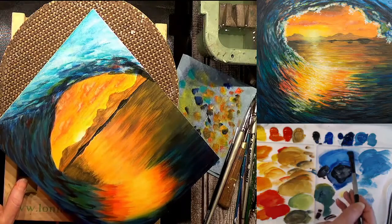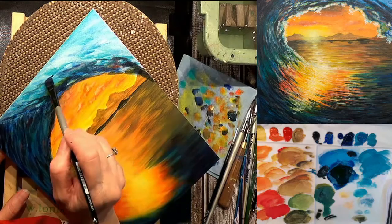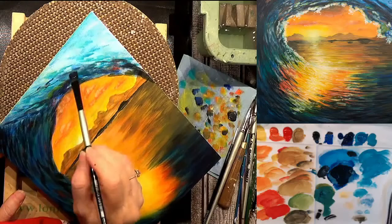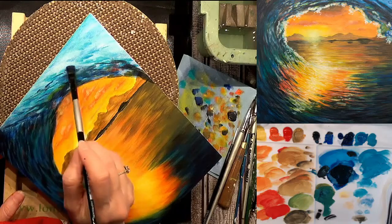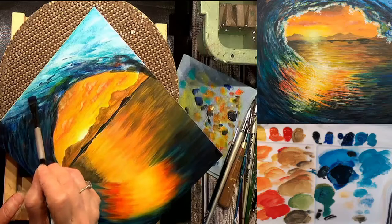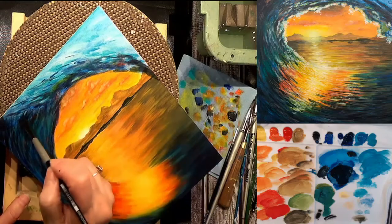And we can put a little bit of this. Let me mix some more. Oh, that's a lot of black. Ultramarine Blue and Cobalt Blue. This is a really dark color here. And we're going to put some of this. I'm just kind of tickling and tapping and skimming. Not too much out in there. Just barely skimming over that.